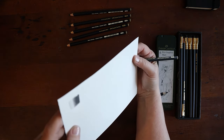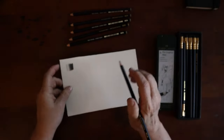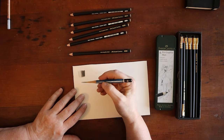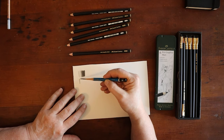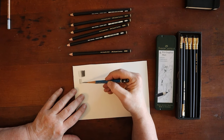I will say overall, it's pretty matte. It's pretty nice. So let's compare that to a Staedtler HB. Oh, the Staedtler still feels so good. Might be a little more scratchy sounding.